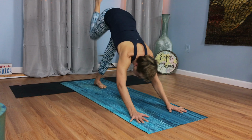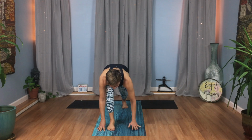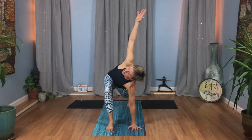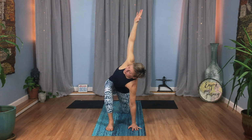Now from here, step your right foot to your right thumb. Keep your left knee lifted. Set your left hand under your left shoulder. You might adjust where you have your feet a little bit and twist to your right. Take your right arm up to the sky. So in this twist, again, you can work with your left knee down, right? Just for a little more support.